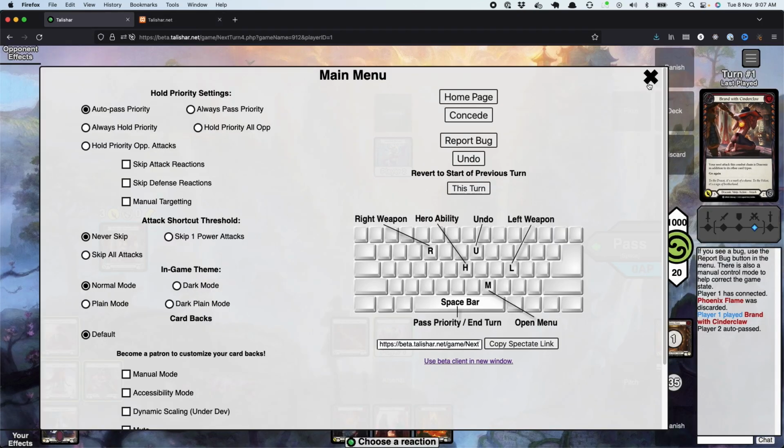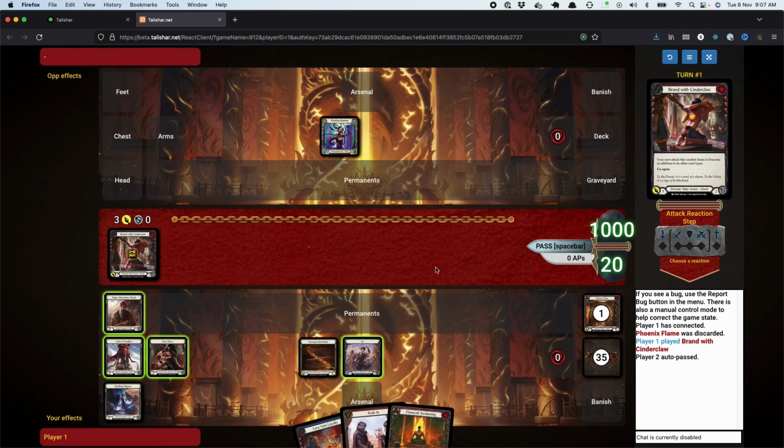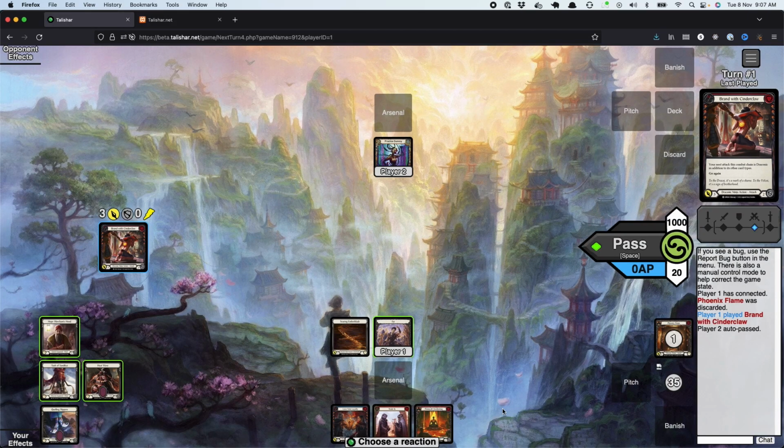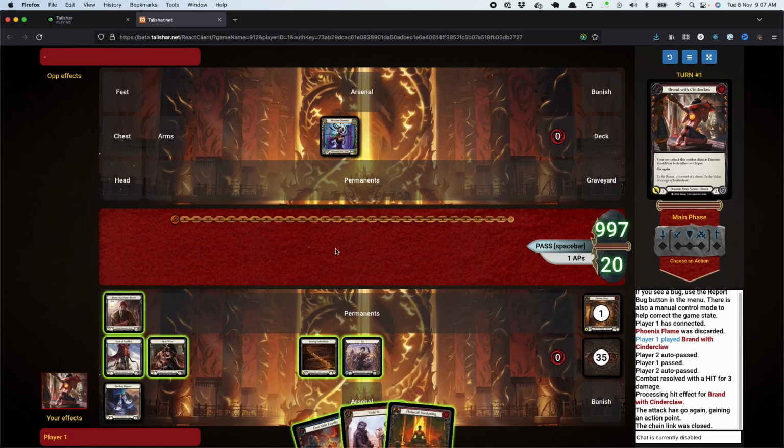It's important to keep this window open still, because sometimes it will get stuck. Not everything is working in here, so if it does get stuck, or if you're playing a proper game and this doesn't work quite correctly, you can go back here and still do the moves. It will still be updated on the regular screen. But on the new shiny client, everything should work just normally like this.